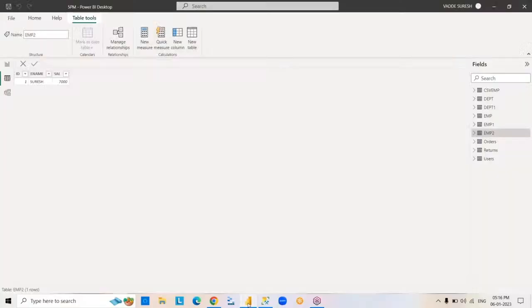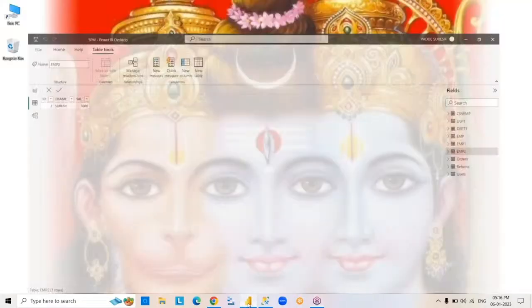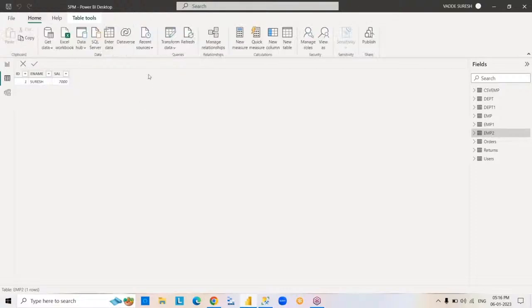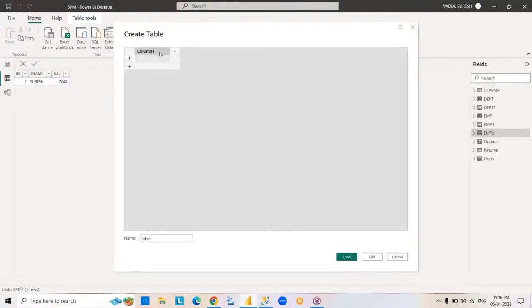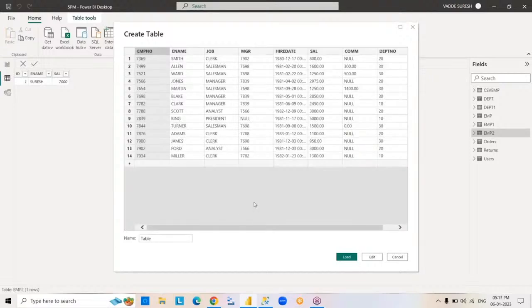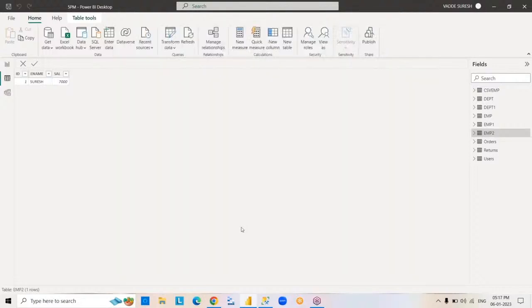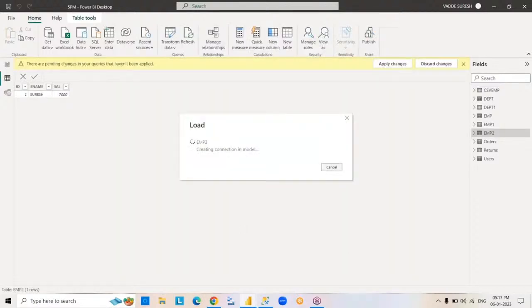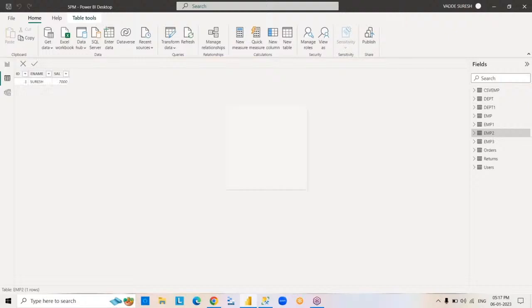You can go to this environment. Here, go to the home tab, enter data. Right click and paste. Table created.